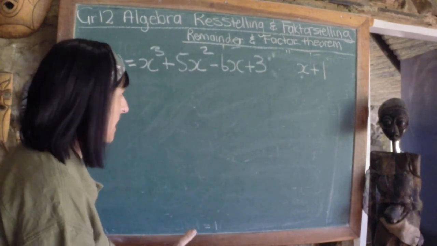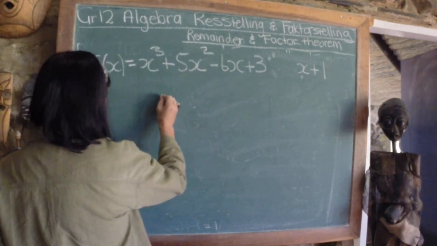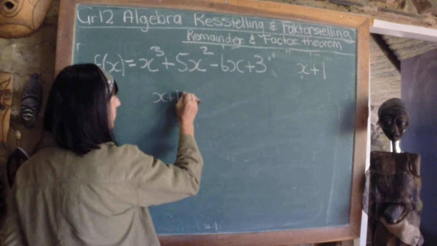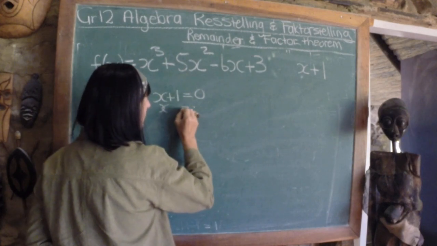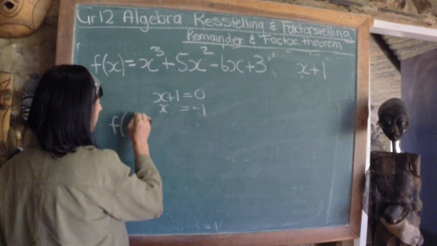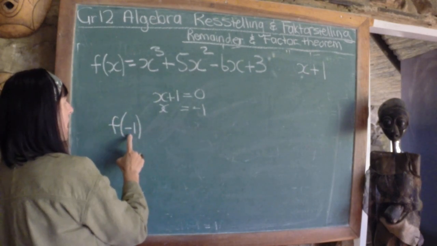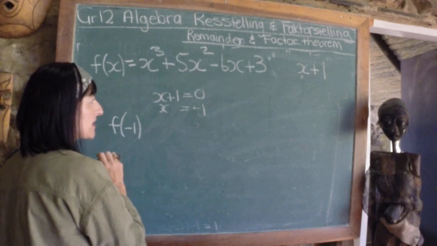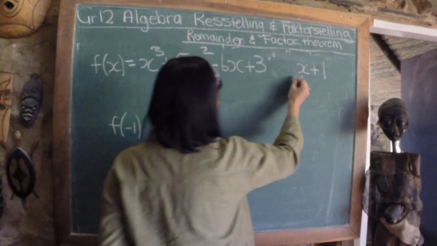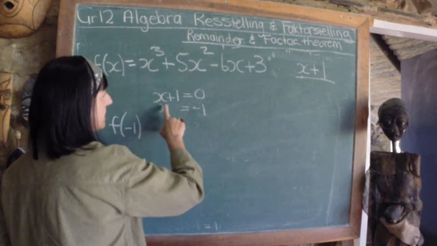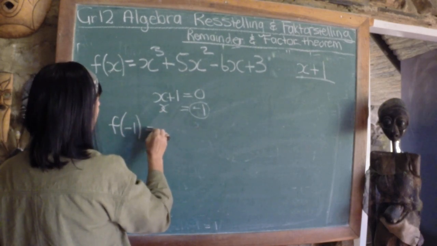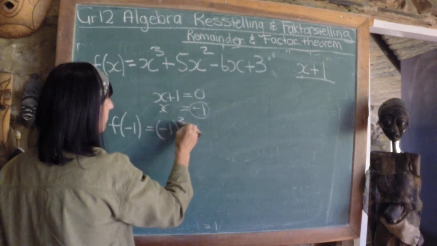So wat het ons gesê? Ons het gesê, if you take x plus 1 and you equal it to 0, you get x equals minus 1. So now, if I do this, I substitute this minus 1 into the place of x, then I'll get the remainder. So wat gaan doen ek? Ek vat hierdie ding waardeur ek hom deel, ek stel hom gelyk aan 0 en daai getalletjie sit ek in x se plek. En nou gaan ek substitusie doen.